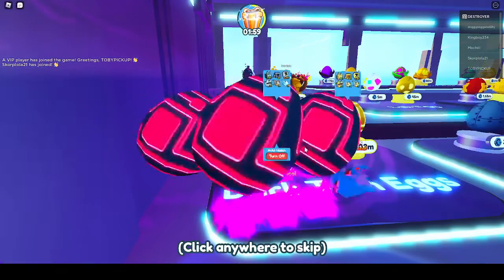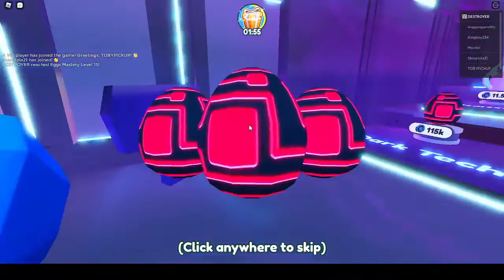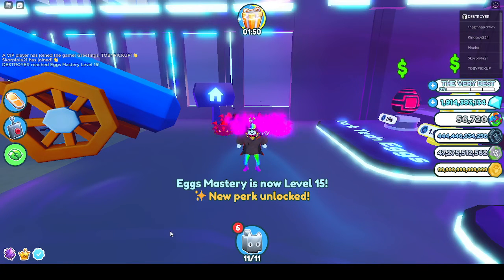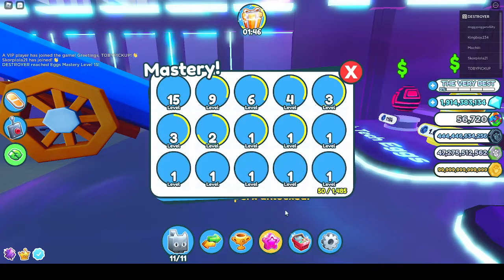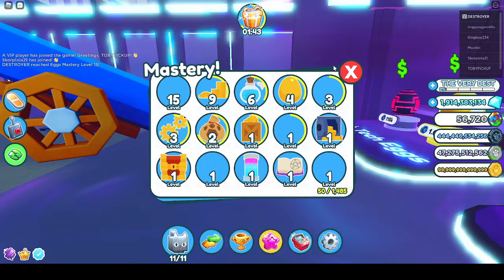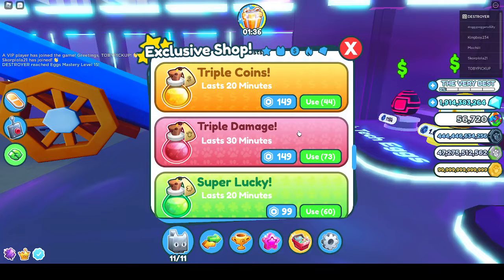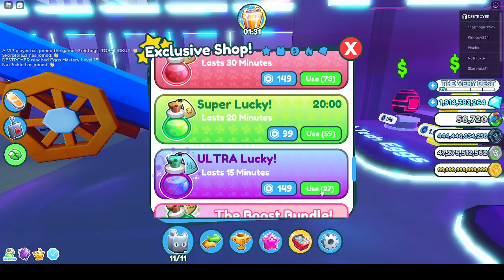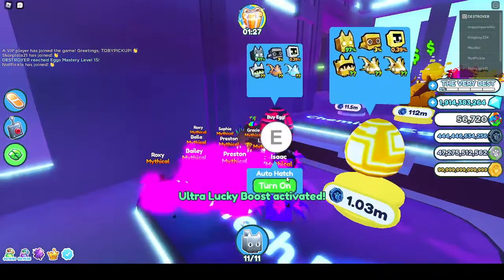There's every egg, but apart from ultra luck as well on. Let me turn. Oh, new perk. Awesome. Let's see what the new perk is. Better luck. Okay, yes. That's super helpful. Okay. Let's see. Super lucky. Ultra lucky. Okay. Let's do this. I can do it.